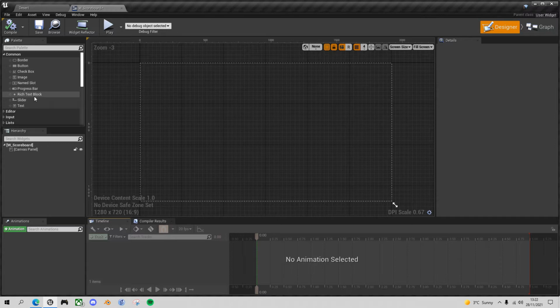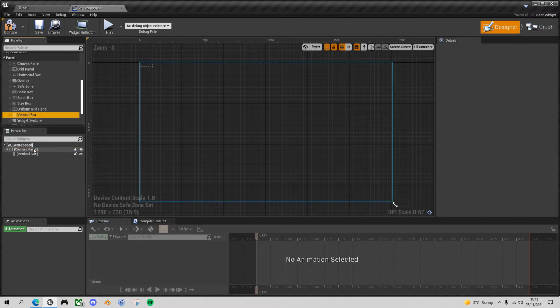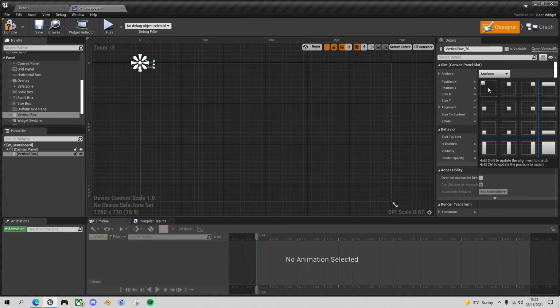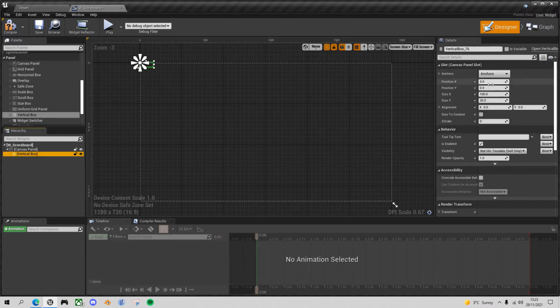So we need to create a vertical box in the canvas panel so that each player will be on a different row of this vertical box. Let's go to that vertical box and anchor it in the top left. Put it in slightly from the corner, so let's say 50 pixels in on the X and Y, and then just zero out everything else for now.